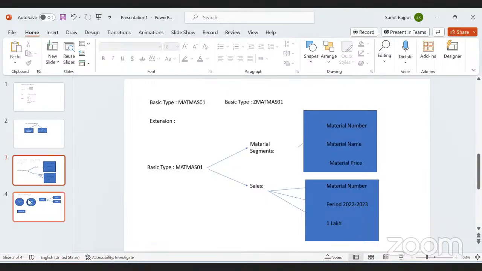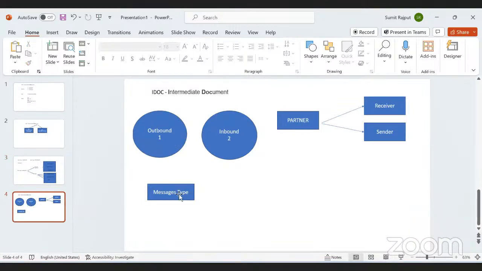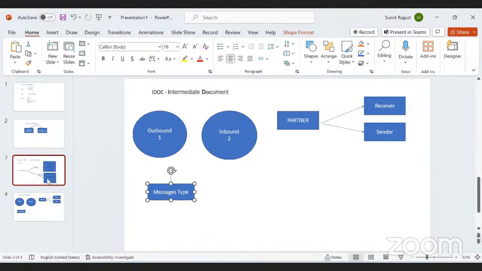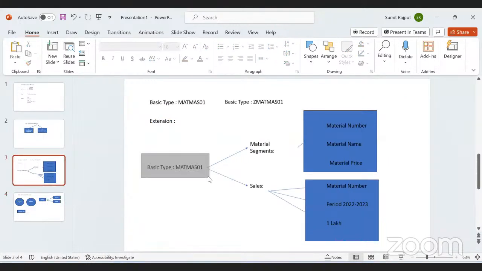But if you want to display or talk about the data, that comes in the messages. Messages hold the values of the basic types, or the data which we are going to send. One message type can have multiple basic types.